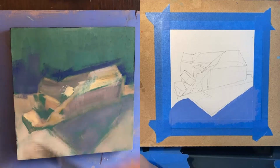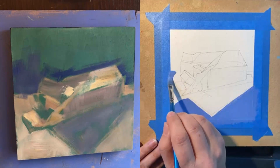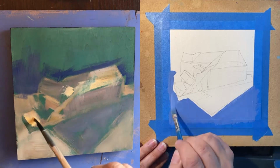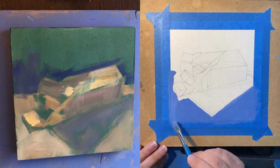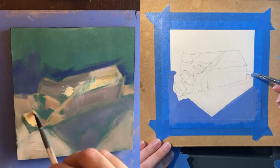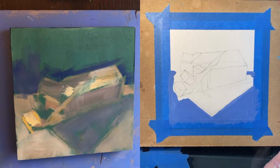Cool. I started using gouache when I got a whole bunch of it for next to nothing, back when I couldn't actually afford anything. So I just started using a mixture of gouache and acrylic gel for my paintings when I used to sell things out in New Orleans. And it worked. Nice. Were they acrylic gouache? Because there is acrylic. Oh, okay. I'm not a big fan of acrylic gouache.